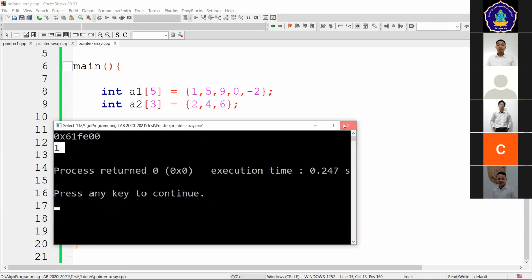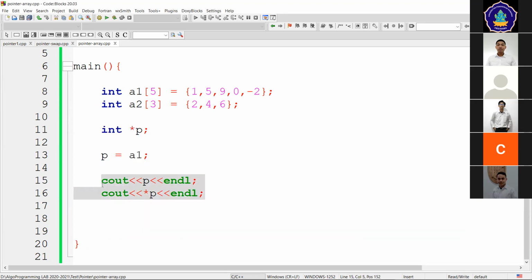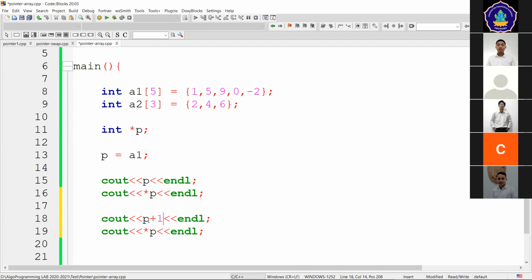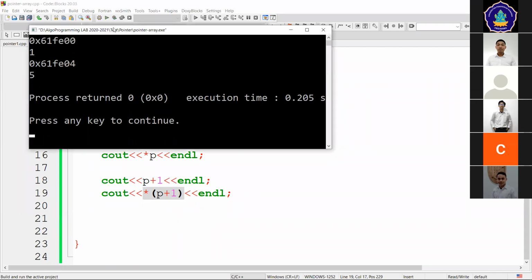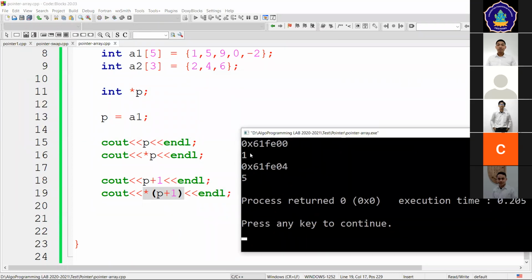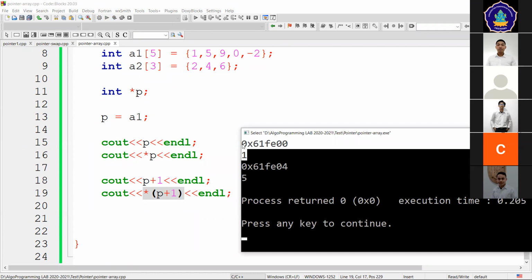And let's say we have another option, we put p + 1. Okay, this is we are moving to the next address, right? And this is the number here, you *(p + 1). You're trying to access the data in the second slot of the array. As you can see the difference here, this is the address of the first element and the number itself, the value stored at the location.